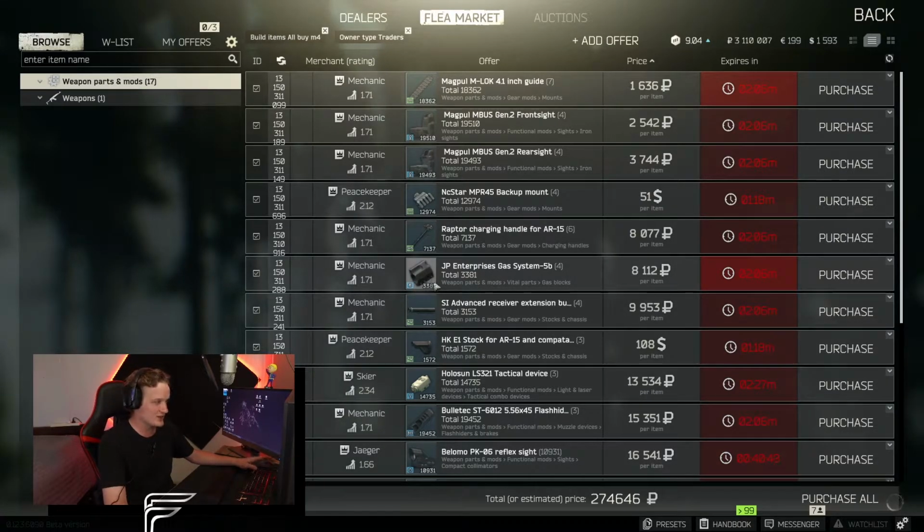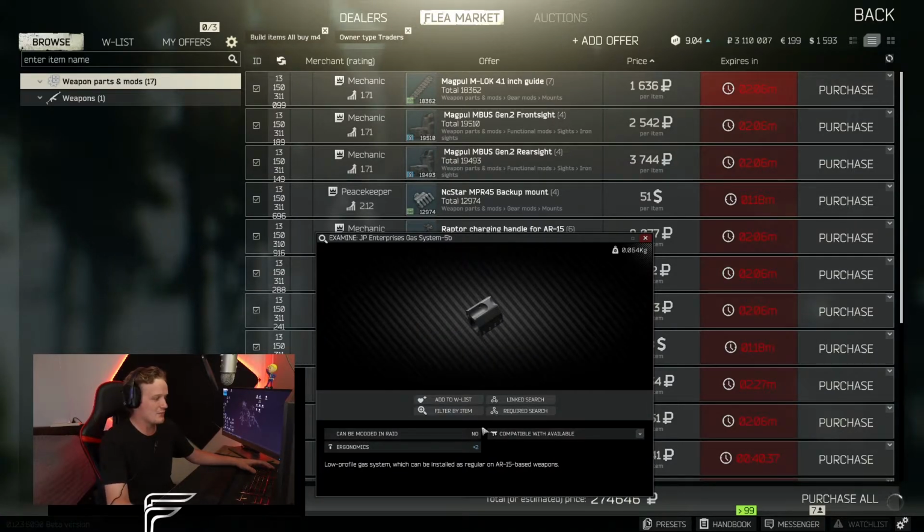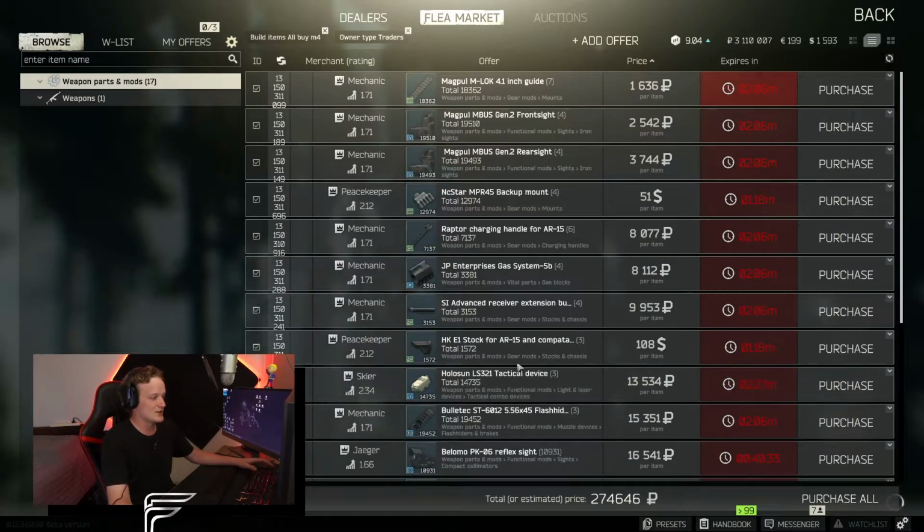One thing I've noticed here that I didn't actually cover is the JP Enterprise gas block system. A little bit more expensive than your standard gas block that you find, but this does actually give you a buff to ergonomics of 2. So if we're talking max in slot, guys, that's what you're going to be going for.